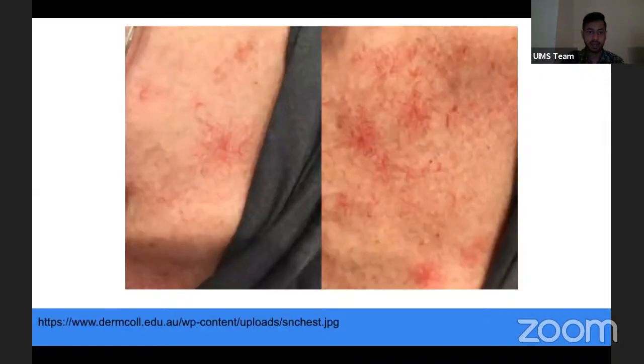All right, so these are the spider nevi. I think this one is quite good to see. So this is obviously someone's chest, and this here is the red lesion, the red papular type lesion, which is more dense in the center, and it has fine red lines which branch off it like spider webs. This is highly indicative of liver cirrhosis.